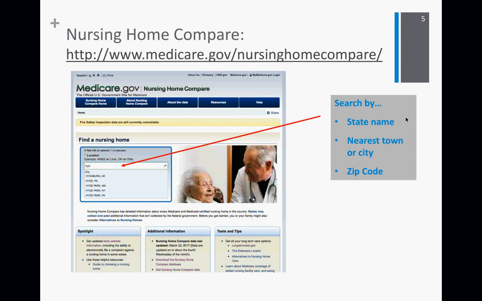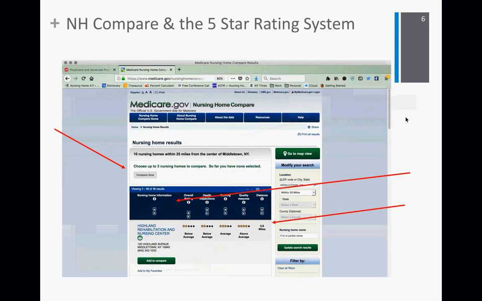So this is the front page of Nursing Home Compare. Again, medicare.gov/Nursing Home Compare. And you could find the nursing home. You could put in the state name. You could put in a town or a city that you're interested in looking. So it could be your town or city. It could be, say, you live in New York, but your parents are in Fort Lauderdale. You could put in Fort Lauderdale, or you could put in a zip code, and that'll give you nursing homes in the area. And if it brings back a lot of nursing homes, for instance, if you're in the New York City area or another area with a large metropolitan population, you can further narrow it down from there. But this is the basic screen that you get, and it's fairly easy to use.